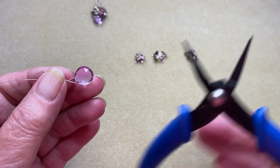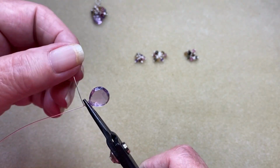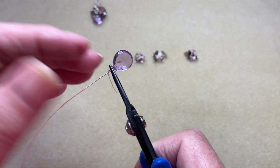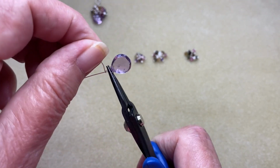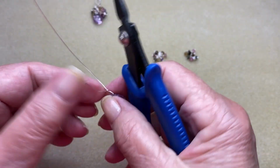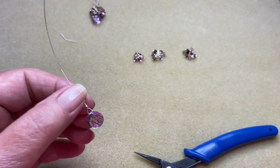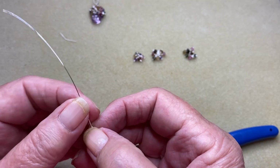So from here, I'm just going to grab my little triangle at the top. Make sure you've got a 90-degree angle. And just wrap the short tail around the long one. Just a couple of times. That's plenty. Taking your cutters, cutting off that as close as you possibly can. I don't worry about burnishing down that tip there, because it's going to be wrapped up anyway.